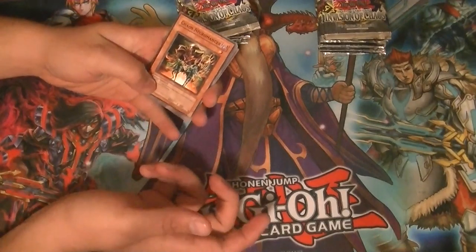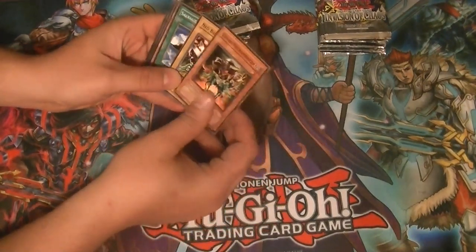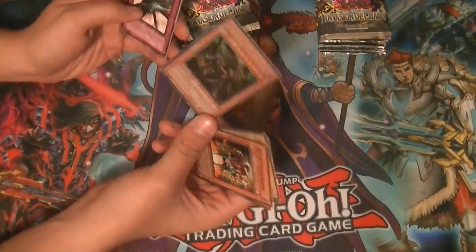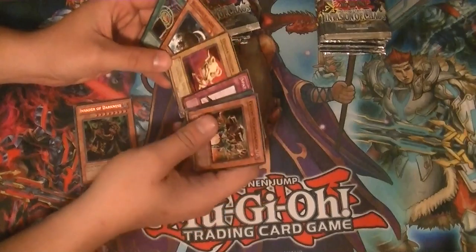So I guess we're just going to go over rares and holos still. These are real old cards. If you don't know what these are, you just need to quit. Well, there's Invader of Darkness, our first holo, and it's a secret rare, so I guess I ain't getting a Chaos Emperor, unless there's one at the bottom, but who knows.